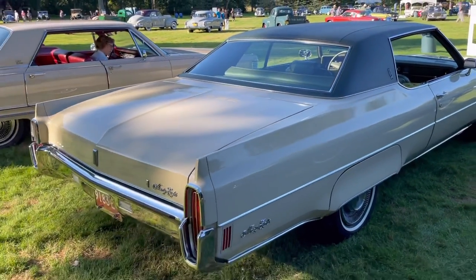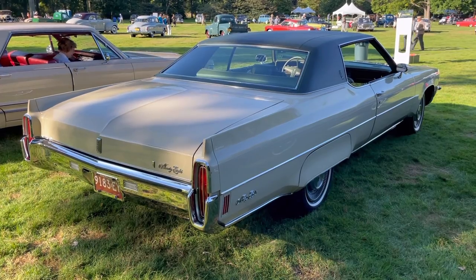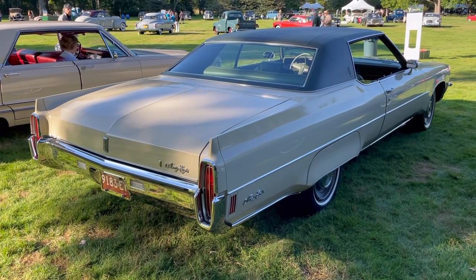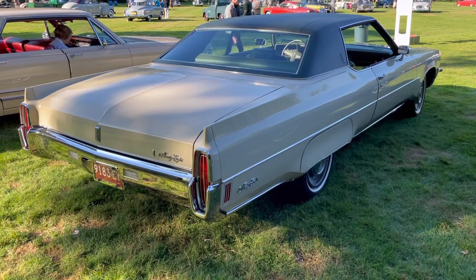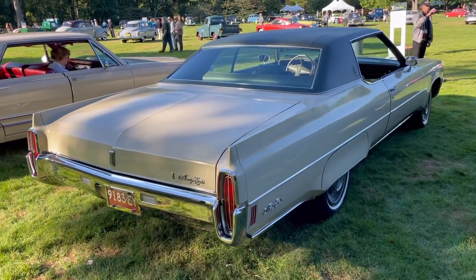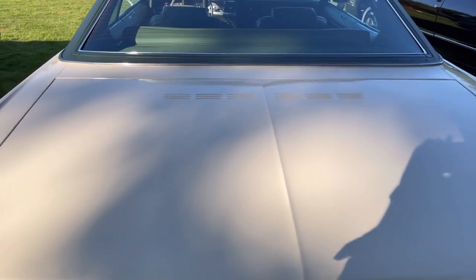This is an early 1971 model because you can see there are just a few trunk louvers on the trunk. By 1972 those louvers were gone, and in early '71 there were even more louvers than what is shown here. GM found that exhaust fumes were getting sucked back into the trunk and asphyxiating passengers in some cases, and also that if you went through a car wash in winter the trunk would freeze solid.